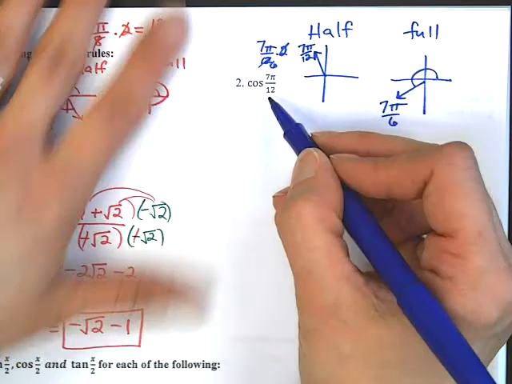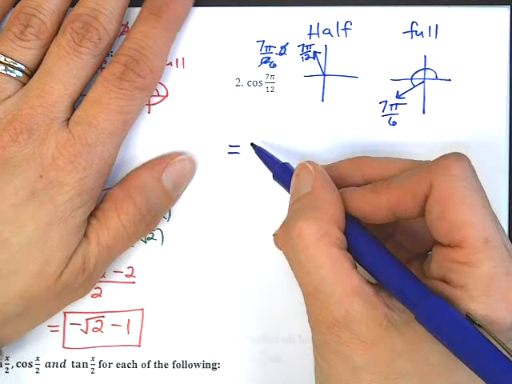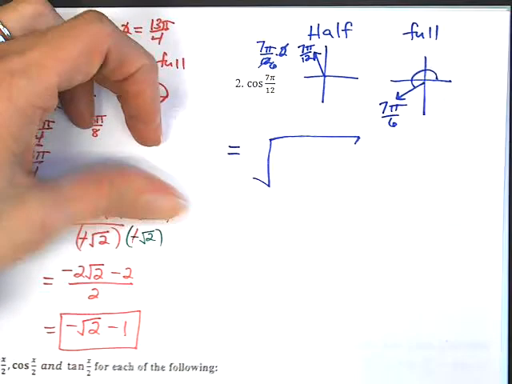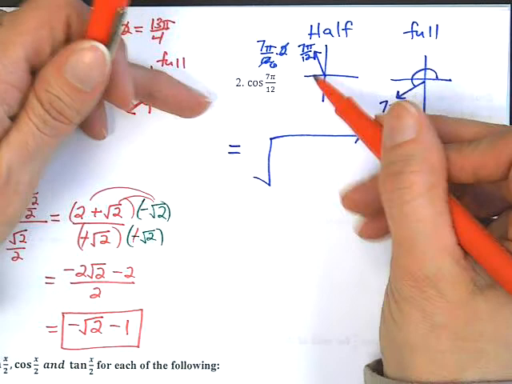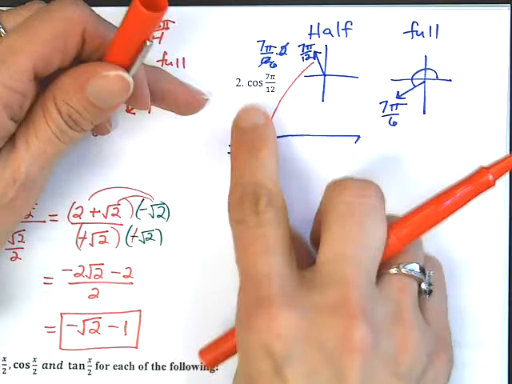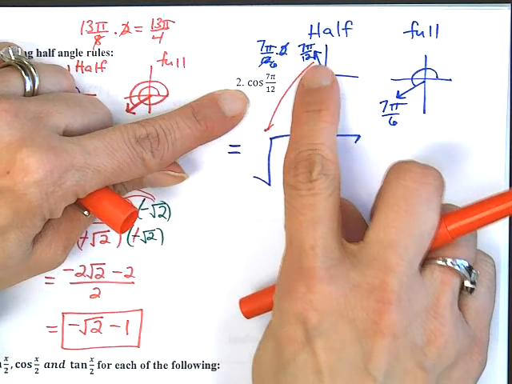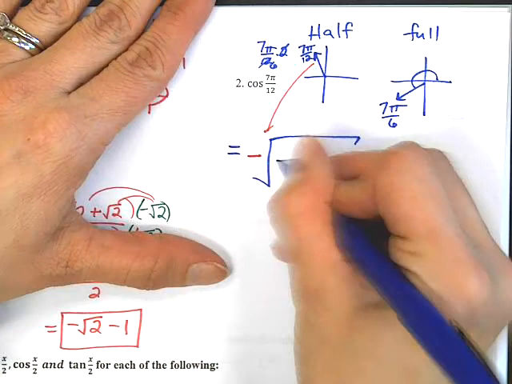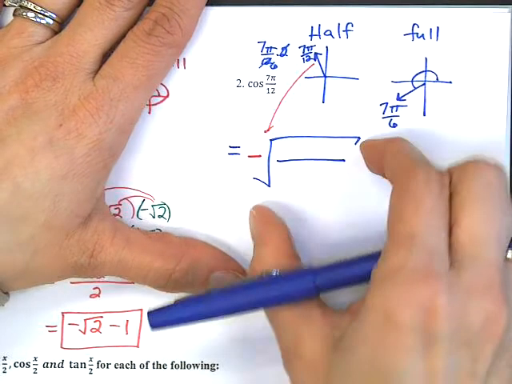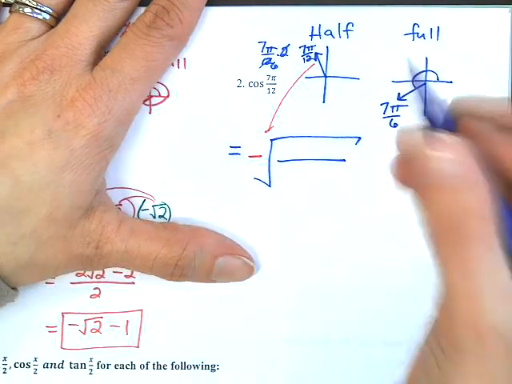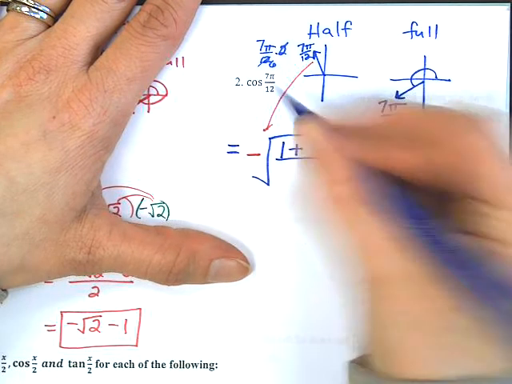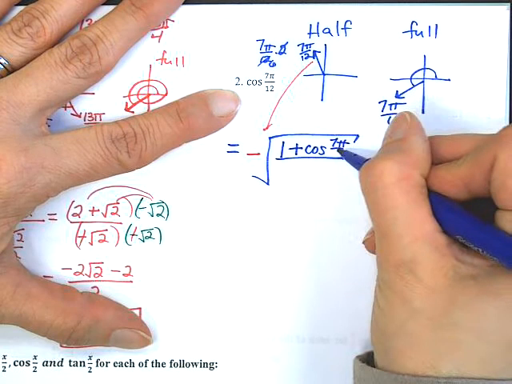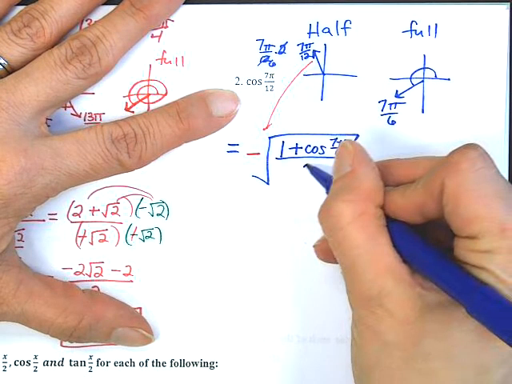Okay, we're doing a cosine problem. So I need to decide if I'm going to pick the plus or the minus in front of the big radical. And how do I know what to pick? I use the half angle. So since we're in quadrant 2 and we're doing a cosine calculation, I'm going to pick the minus sign, the negative. Okay, now let's do some nice work in here. Some of you are missing the first couple setup lines, and I'd like you to write this out. 1 plus cosine of, now put the full angle here, 7 pi over 6, all over 2.